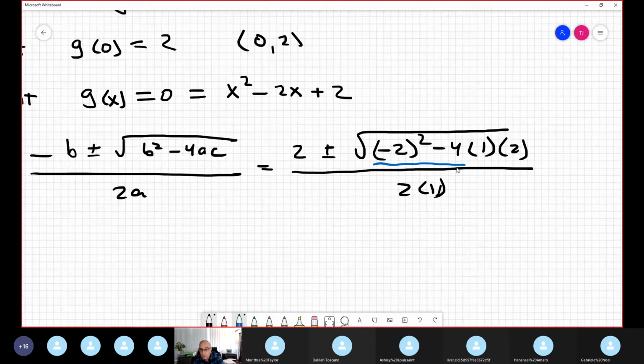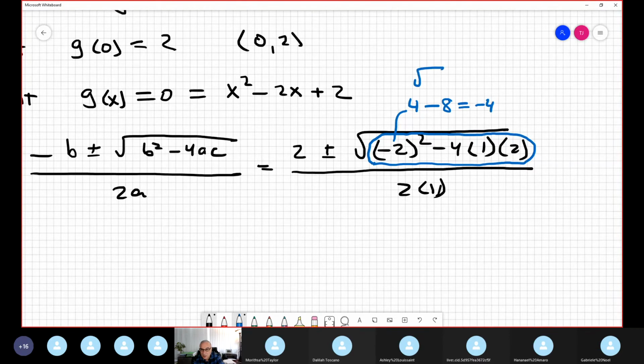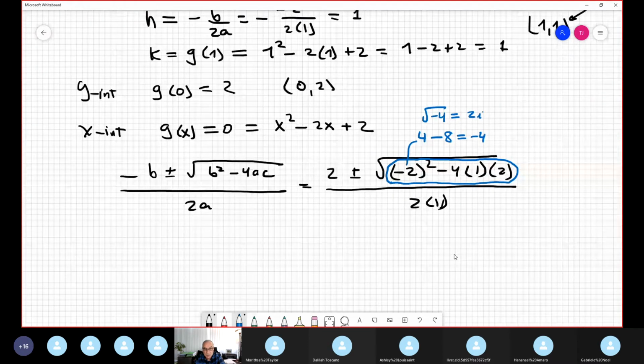Okay, here. We compute that value. Negative 2 squared, 4. This is 4. Minus, this is 8. Oh, it's negative 4. And the square root of negative 4 is imaginary. It's 2i. So you stop here, because I know that when it is imaginary or complex, the interpretation is that real intercepts do not exist, because the parabola never crosses the x-axis.